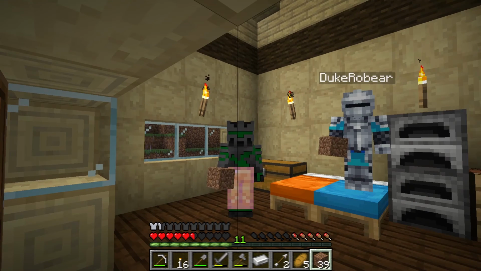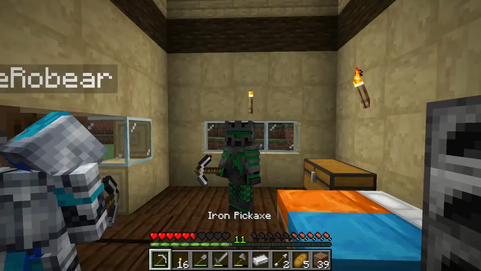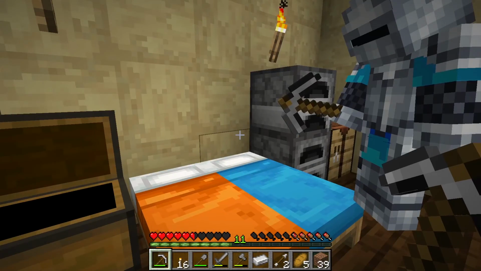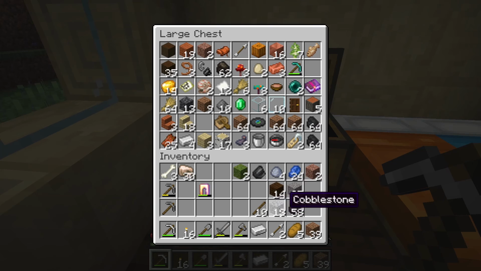So what are we doing today? What were we doing before? We had to kind of explore. Yeah, I think we were digging. I was digging. I had a lot of dirt in here. We were exploring, and then we built the farm. We did build the farm. I had a lot of rotten flesh in my inventory for some reason. Oh, I know what we should do first. Then get rid of some.